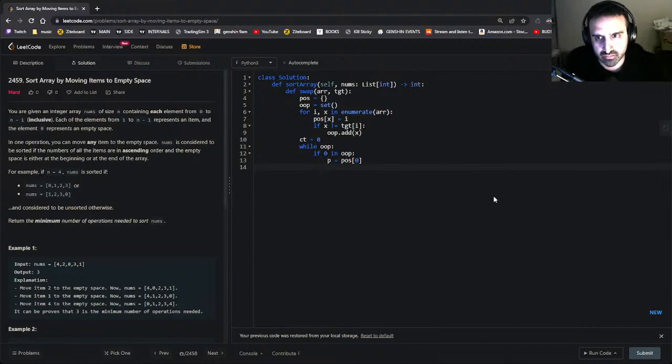And then what should be there? x equals whatever the target of position 0 is. What needs to be there? And then position of x. Position of x, y equals position of x.